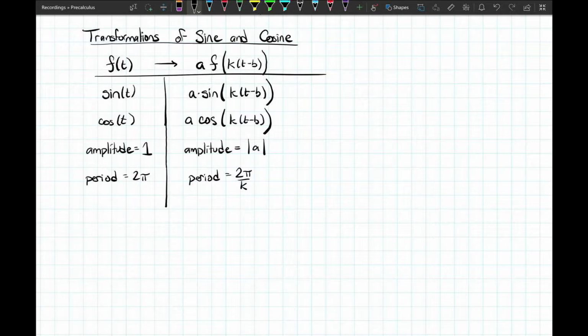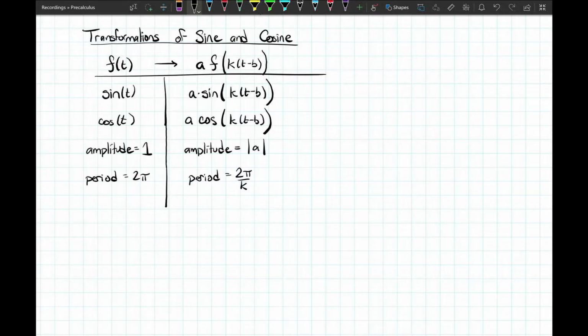And last but not least, whenever we have t minus some constant, well, here we have a minus sign, and that is really just so that it hopefully clears up a little bit of confusion. Whenever we take a function of t and we do a transformation of the form f of t minus b, assuming that b is a positive number, t minus 2, for instance, that's actually a shift to the right. It's going to shift right by b.